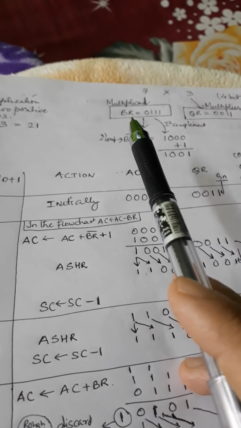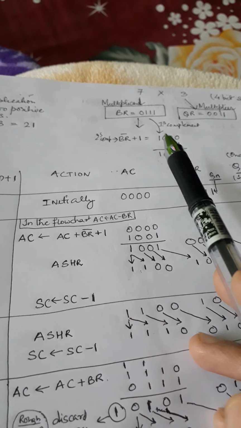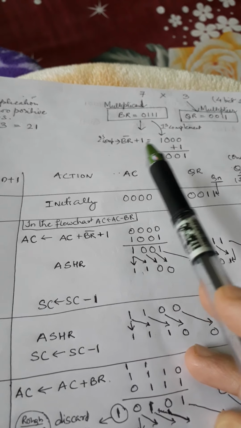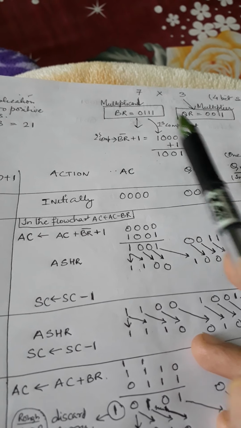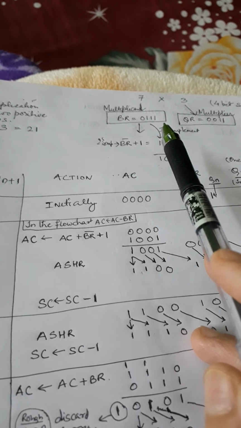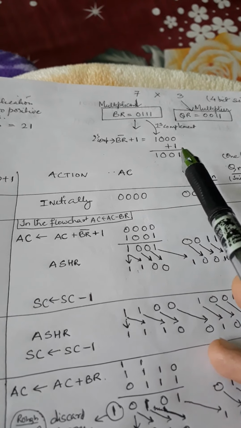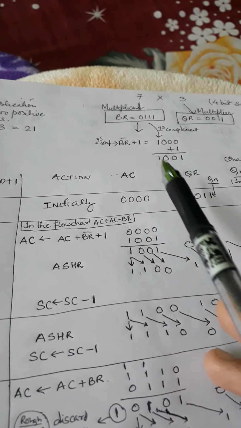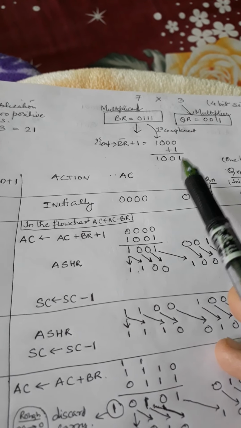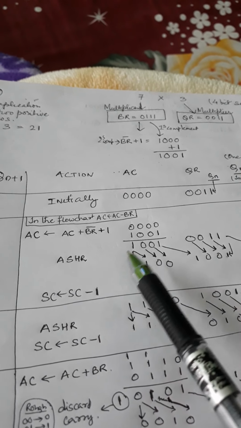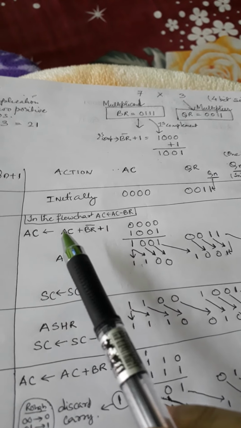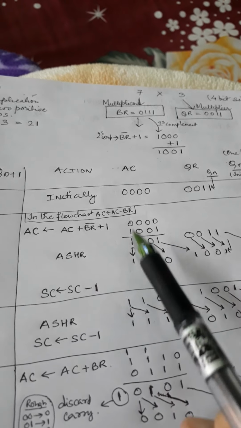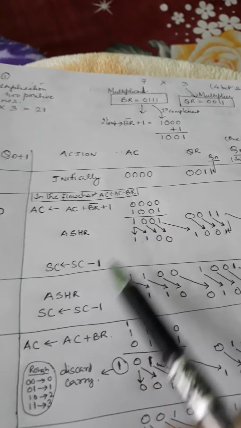All right, so this complement, I'll repeat, the 2's complement that we get by first finding 1's complement, that is reverse of whatever digit you have, 1000, plus adding 1, that will be the 2's complement. And this is the answer. Okay, so this part is 1001 plus AC. AC is 4 zeros. So this is the only lengthy part. Otherwise everything else is simple.